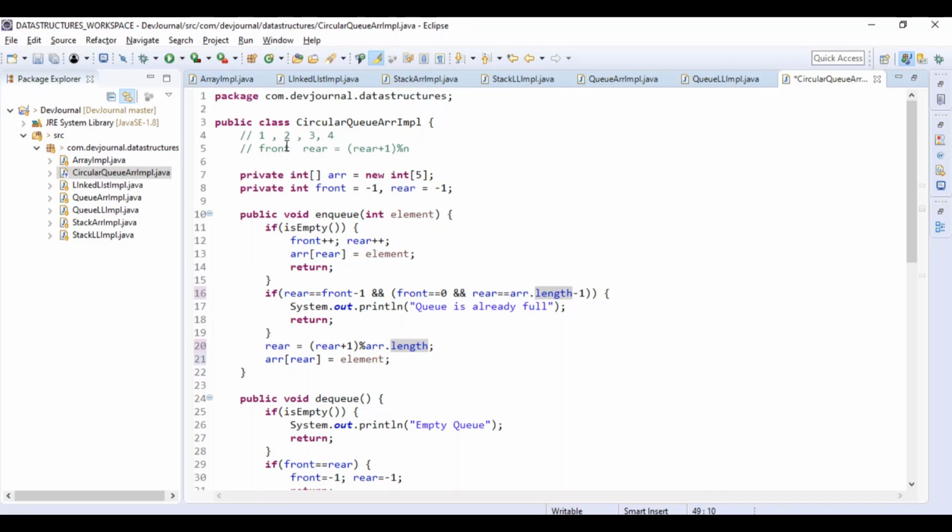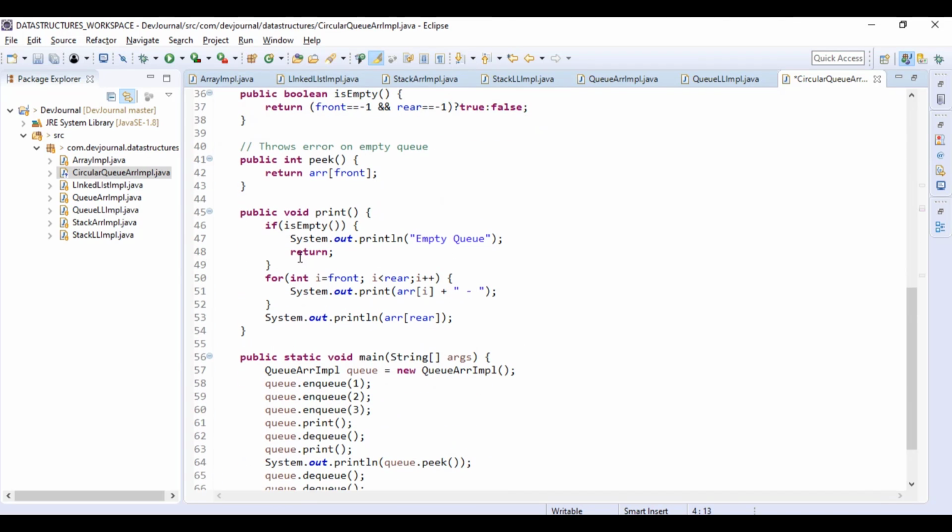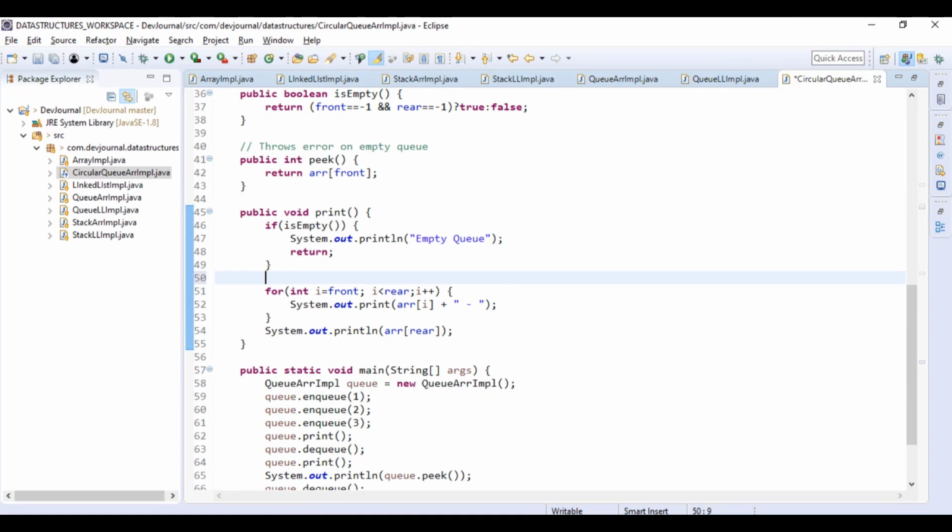But if my rear is at 2 and front is after rear, for example, then I would have to print from front up till the length of the array and from 0 up till the rear.